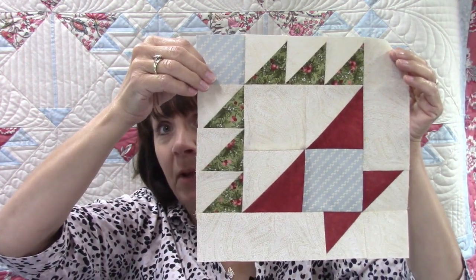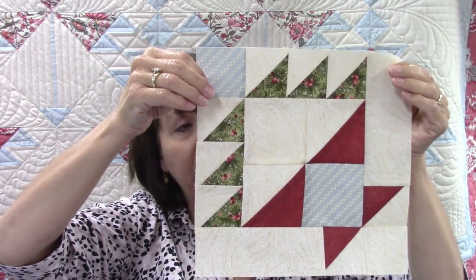So here we go. This is made with 3 different fabrics plus the background, and it uses 2 different sizes of half square triangles. So I'm using triangle paper on the smaller half square triangles, and then the 2 at a time method for the larger half square triangles. So I hope you'll stay with me and I'll show you how to make this block.